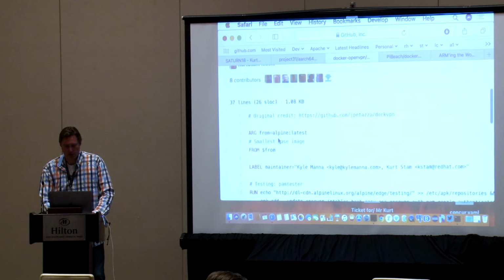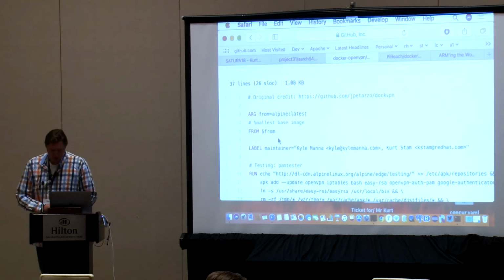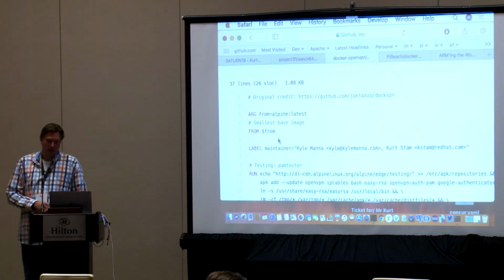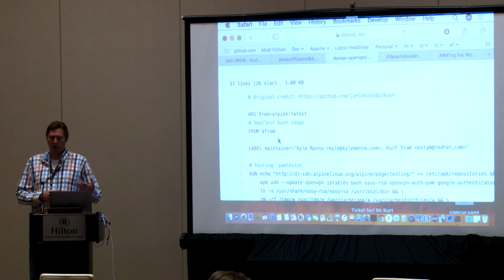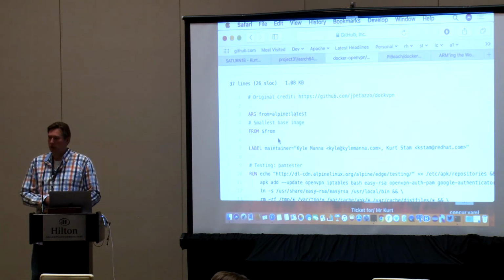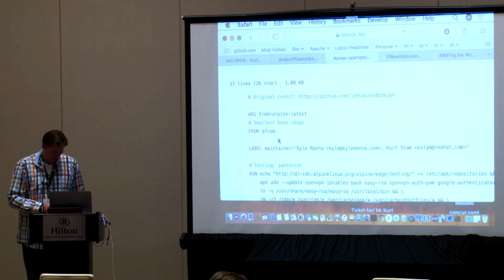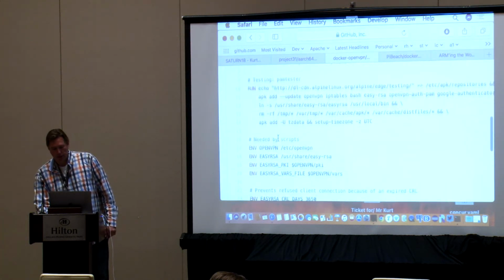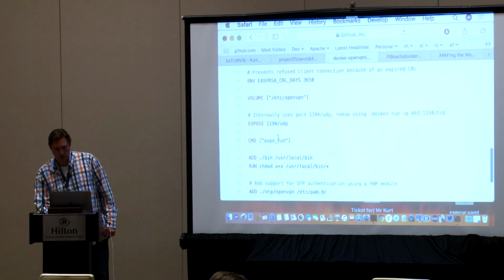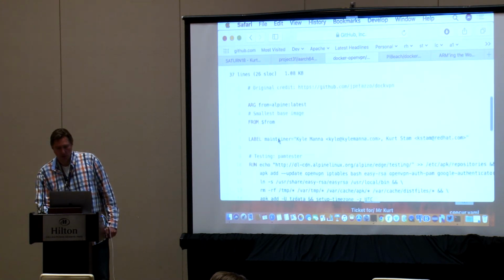The only thing that's special in here is the from image. The multi-arc people don't use the manifest command yet, so I have to actually specify for which architecture I build. So with Travis, I set the from variable. But everything else is the same as it always was. This is just whatever the Docker file for OpenVPN was.